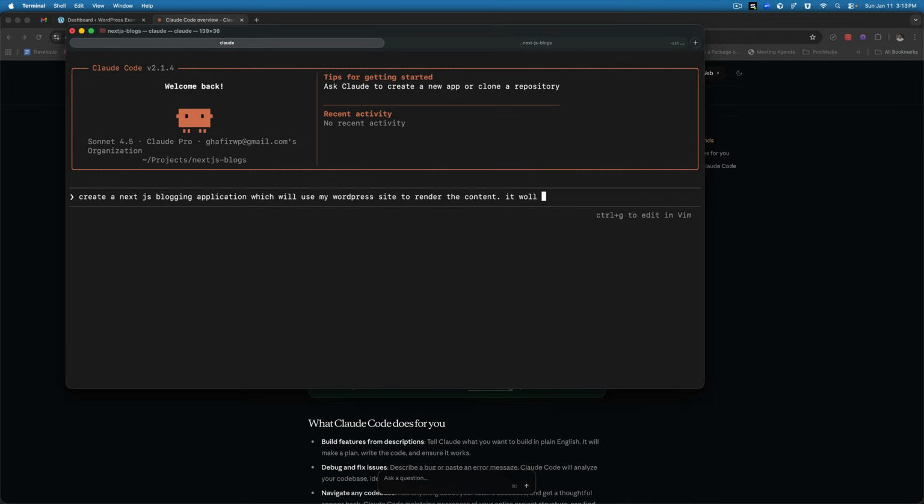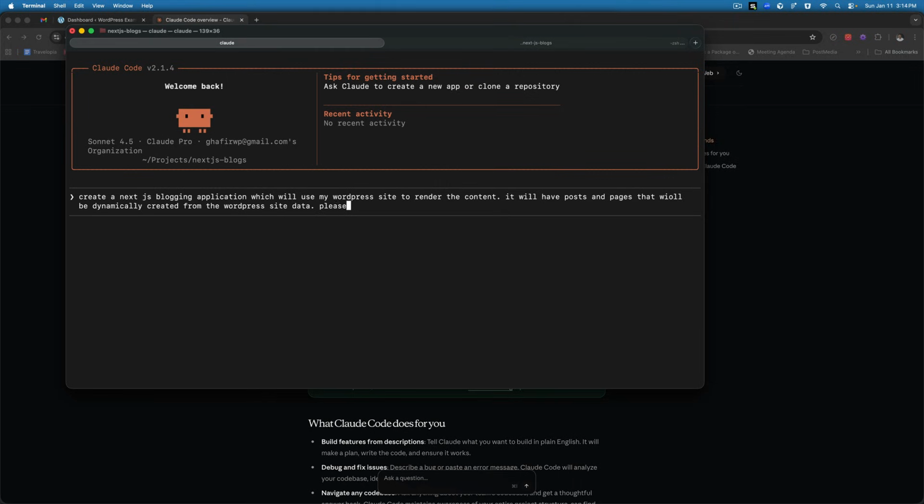It will have posts and pages that will be dynamically created from the WordPress site data.